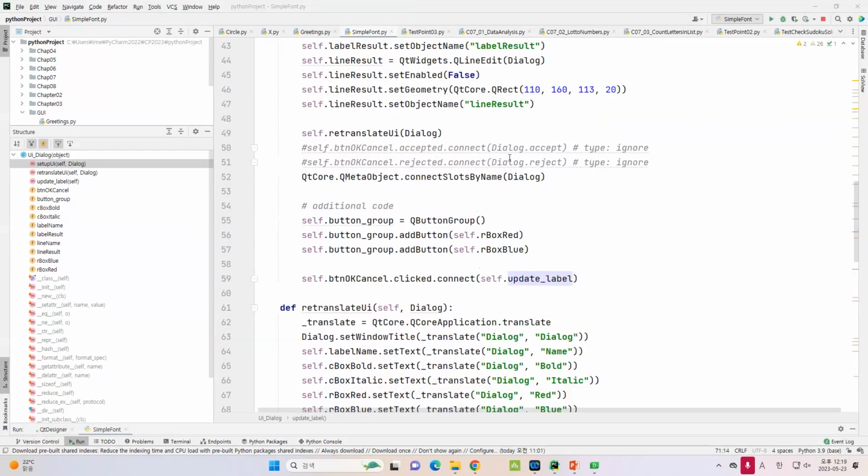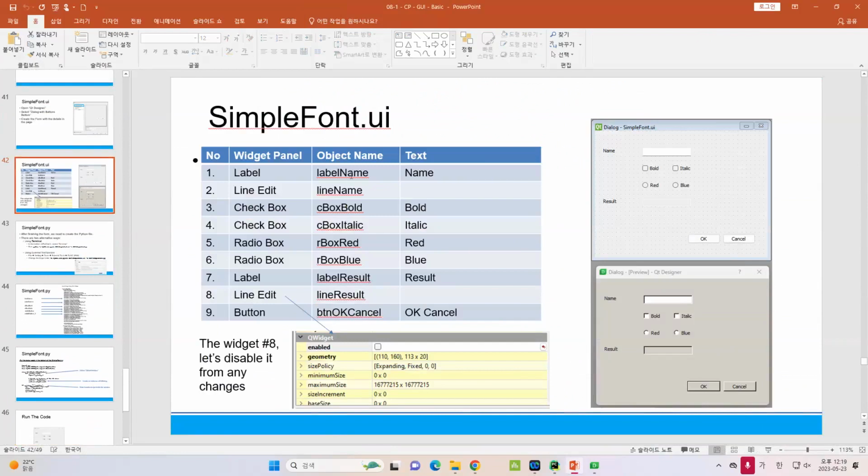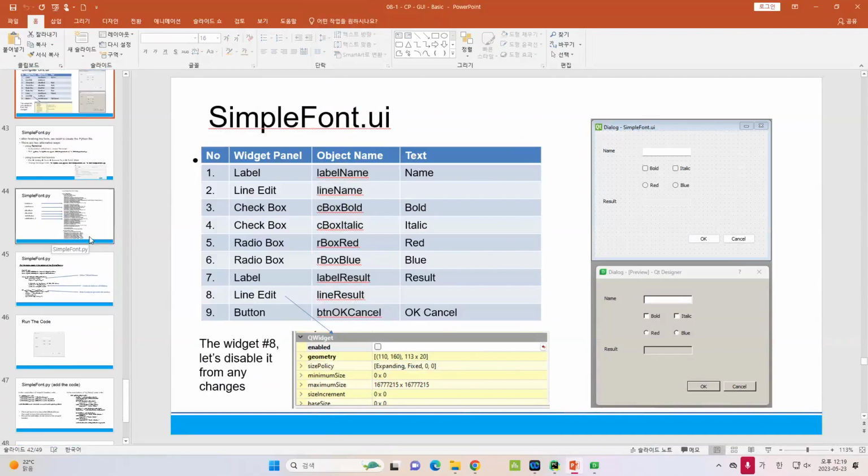So when you run this one, now you can see that when you put the wrong variable, when you didn't follow me, there will be errors. So this object name should be the same. If you don't put the same object name, then there will be errors. Also, you need to understand how to handle the errors. The error message will appear in the red color and you need to read it first.